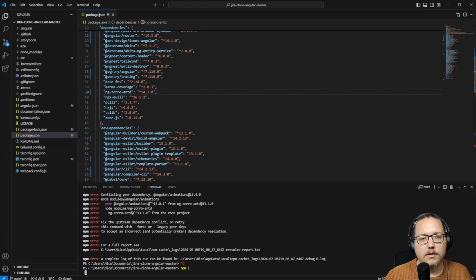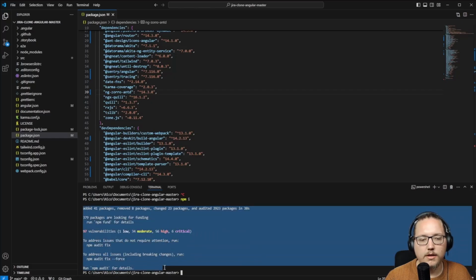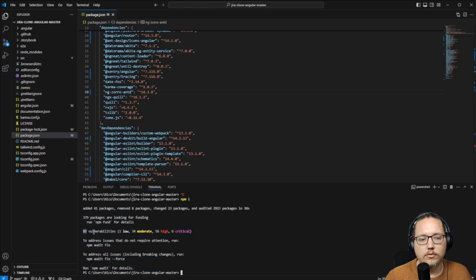There are some other solutions. I will go with one different solution that could help you with this updating. But in our case, we solved all issues. You can see the npm i has some vulnerabilities, but that's most likely because we are on Angular 14 and there's already Angular 18.